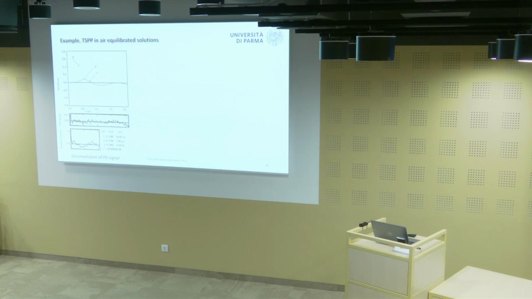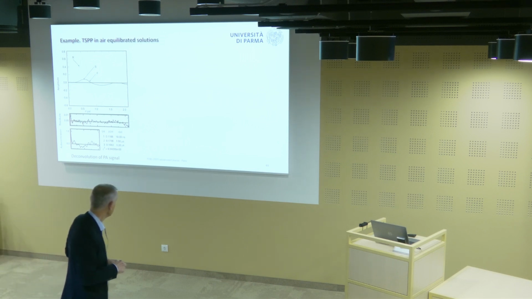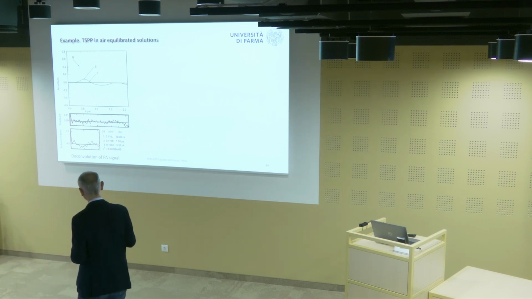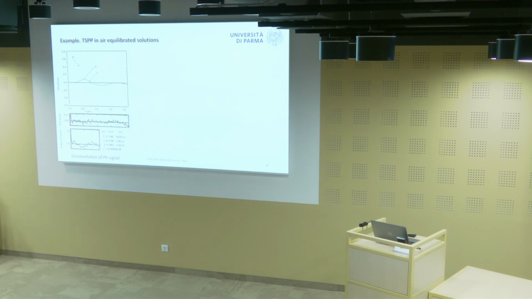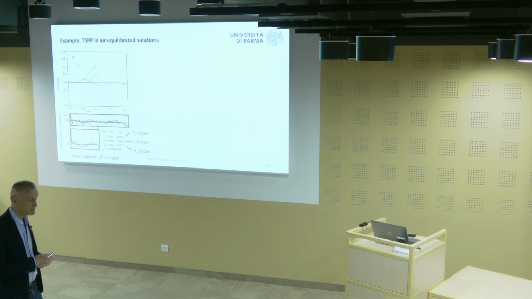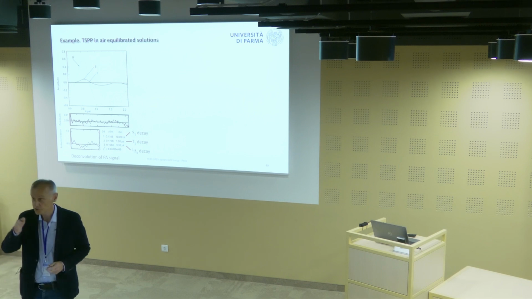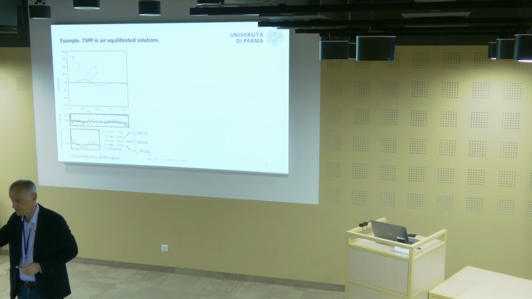Here is an example with TSPP, and I will finish with this. You see that the convolution affords 3 lifetimes. One is S1 decay. It's very fast, 10 nanoseconds. We've seen that before. T1 decay, 1.9 microseconds. It's the 1.7 I told you before. And then singlet oxygen decay, 3.3 microseconds. So you see, you separated the heat release of each step.